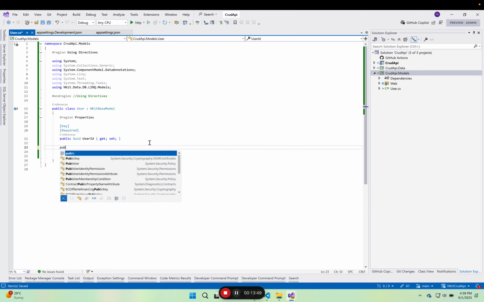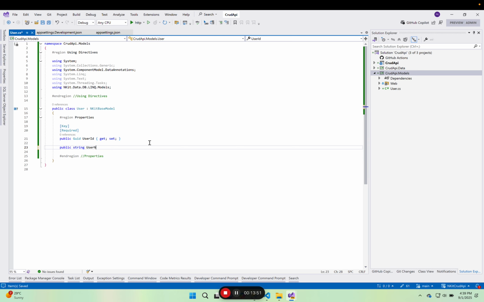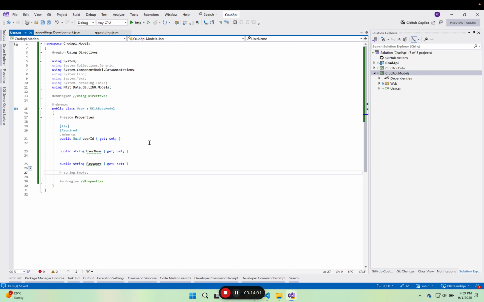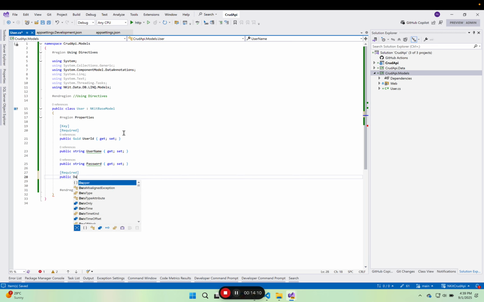Okay, and then I'll create another one for username, and another one for password. And then maybe I'll just create one for a date created. Okay. Just like that.